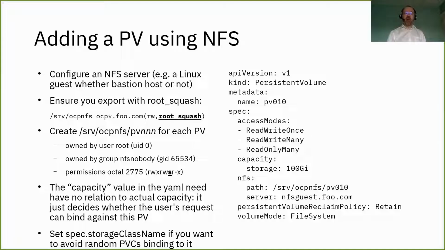And finally, another comment there, if you set the storage class name to a particular name, whatever you like, then developers and people coming along won't be able to snaffle that PV automatically, and it will wait until you specify a PVC of that storage class name. And it's a way of matching up between, if you like, the storage side and the developer side, if you know one person wants to get at a particular storage volume.